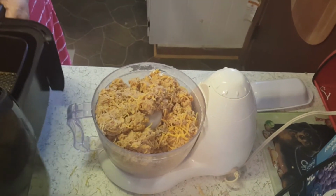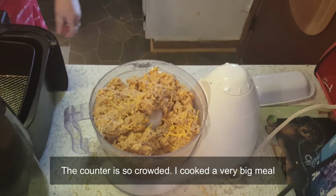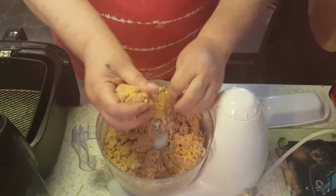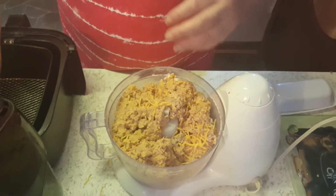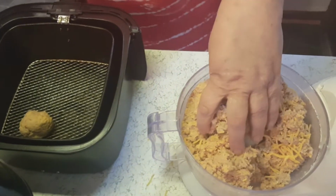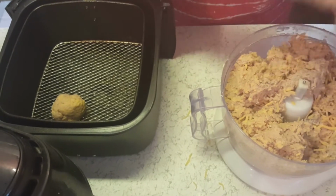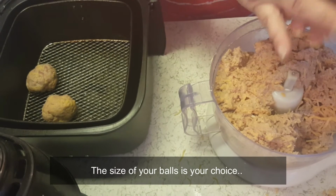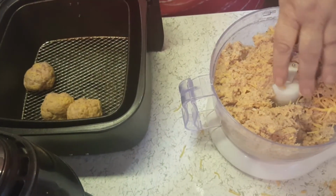Alright. I forgot to spray it. But let's make some balls. Oh yeah, that's gonna be fine. I don't know if you can see me or not. Oh God. Oh well. It's gonna take a couple to do.